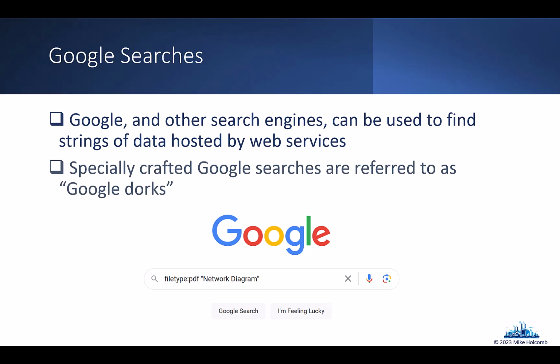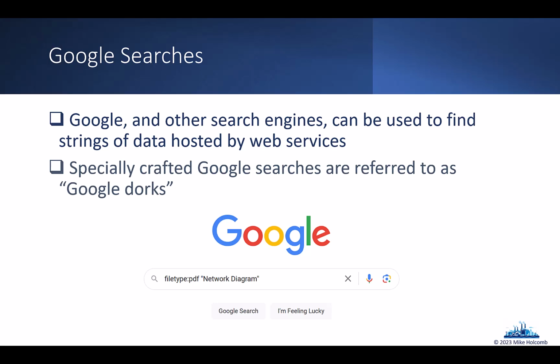And I talk about this idea of special Google searches we can run to find particular types of systems or specific types of information out on the internet. And we'll go through some examples, and some will be kind of generic IT examples. Some will be much more specific OT examples. We'll see how to build these ourselves. But here you can see on this screen an example of a Google dork.